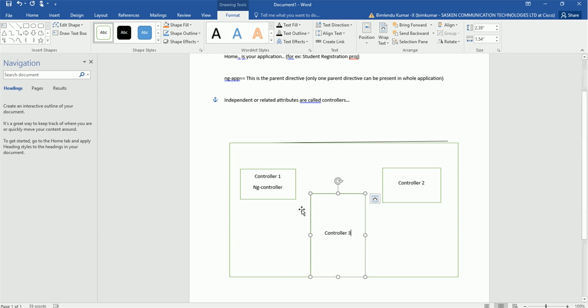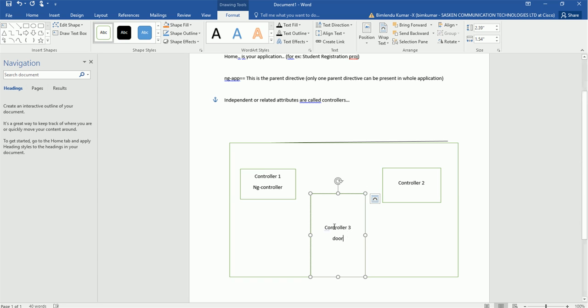So it is better practice to write separate controllers, so that in future if we want to give some attribute or write some script for this window, it will go into controller 1. If we want to write some script for the door, it will go into the controller for the door.